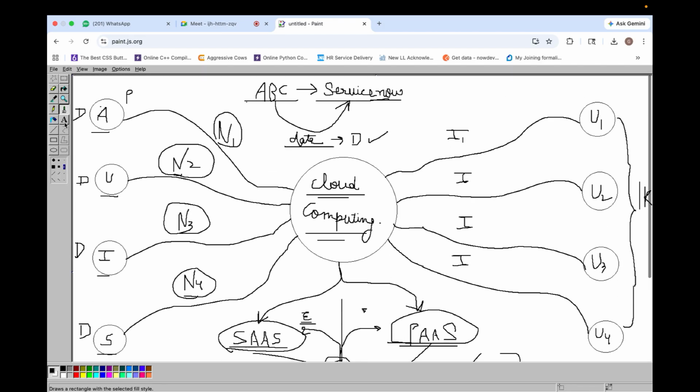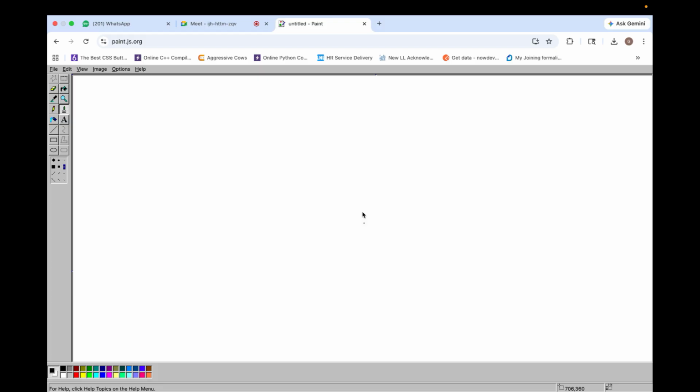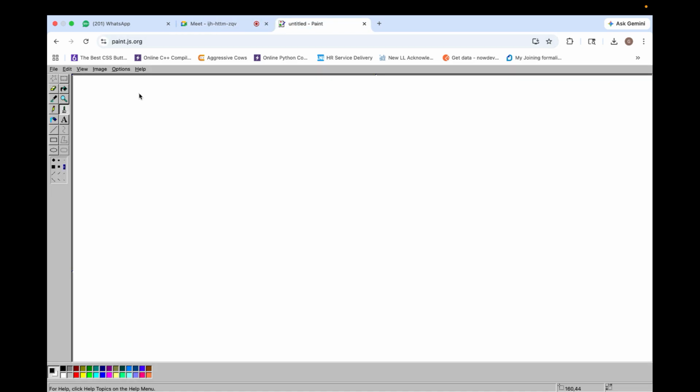Okay, sure. I'll quickly open up a new file, and I'm going to close this one. Today we are going to talk about ITIL frameworks, what exactly an ITIL process is, and how the industry runs in terms of ITSM. So first of all, today we are talking about the ITIL framework. Now, what exactly is ITIL? ITIL, the full form is IT Infrastructure Library.